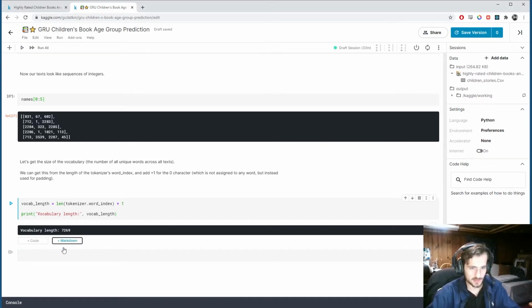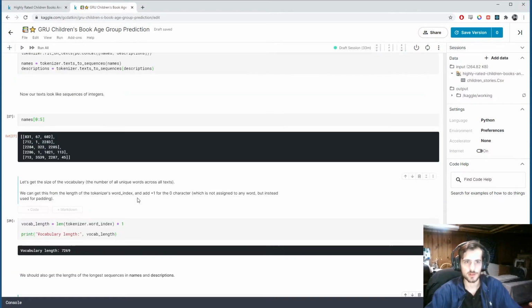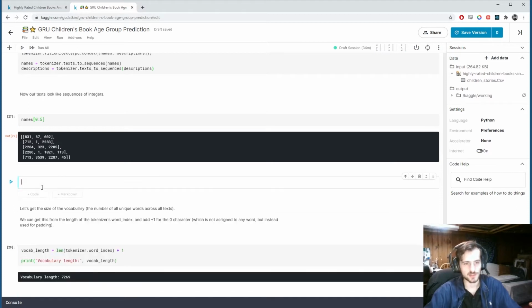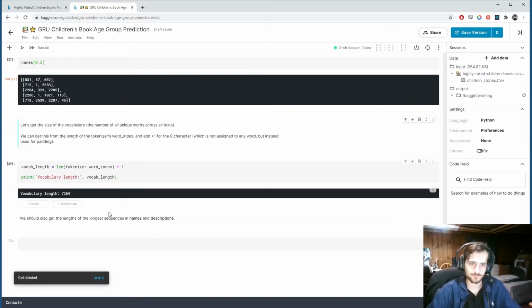We should also get the lengths of the longest sequences in names and descriptions. So we want to know how to pad these sequences. Descriptions look similar if we want to look at it. It's just they're a lot longer sequences, as you can see. This is one sequence. All right.